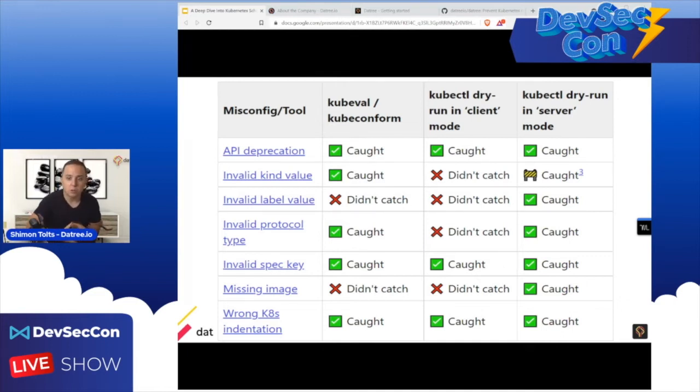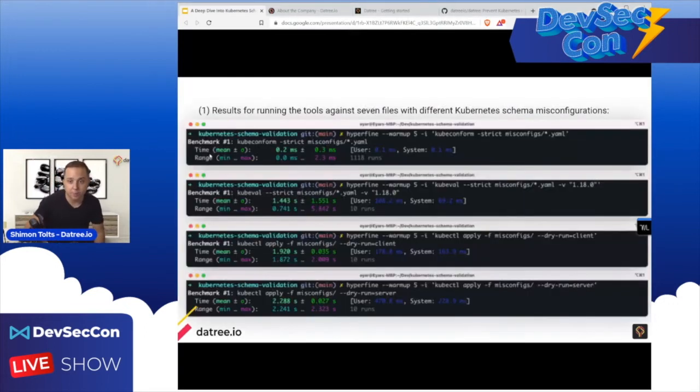I won't go over all of them, but I think that one of the most important things to see is that most of the use cases are covered with CubeCtl and CubeConform, and they are able to run on all of your developers' computers and CI/CD. Maybe I'll say CI without CD, without connecting to the cluster. So it has a very, very high impact.